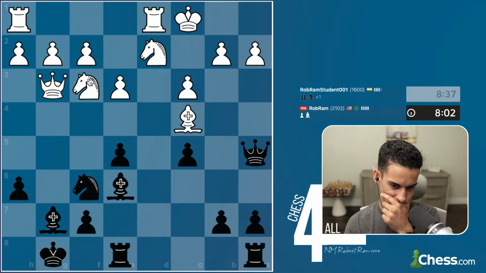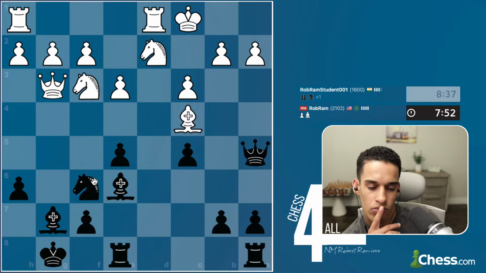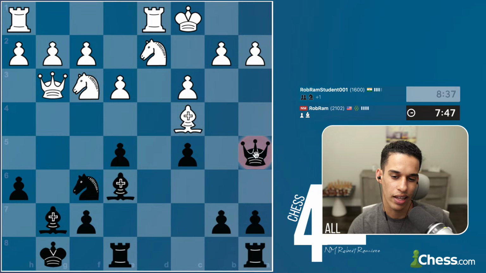So candidate moves, or even knight e4. Like, I like bishop c4, knight takes e4, queen a2, but I don't think that's gonna do a lot for us. b5, b4, I like it better. All right, let me go with this.